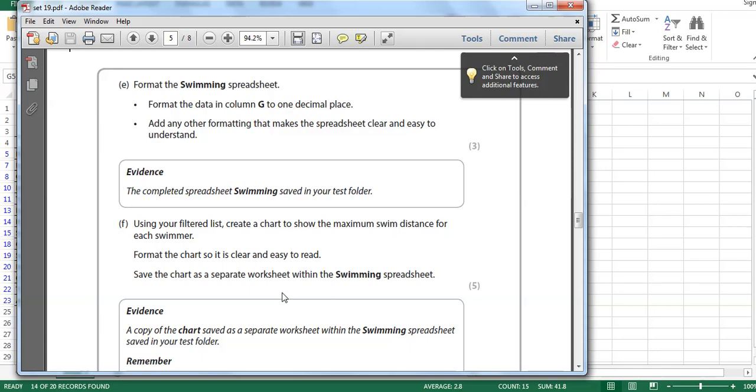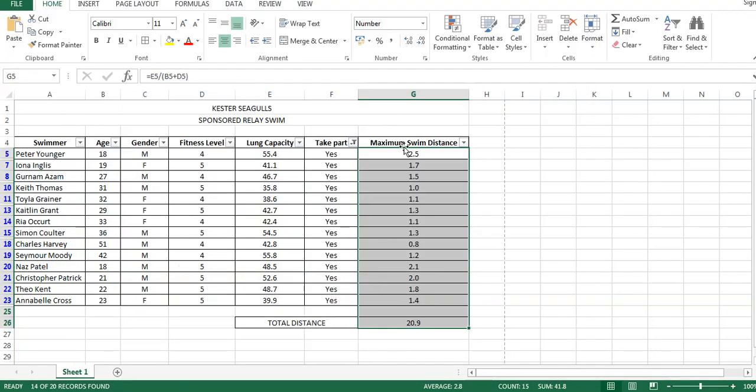So we're showing the maximum swim distance for each swimmer. So we're going to highlight our swimmer column and then put our cursor where we want the next lot of information, but don't click. Hold down Control, hold down the left mouse button and drag to the bottom.